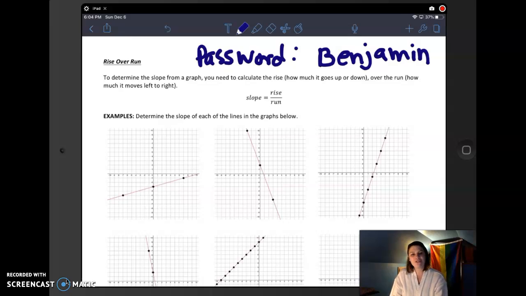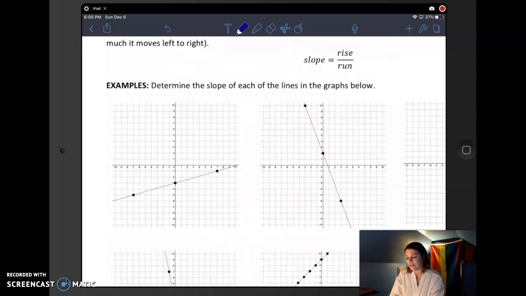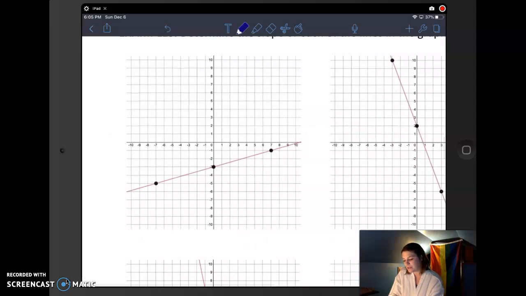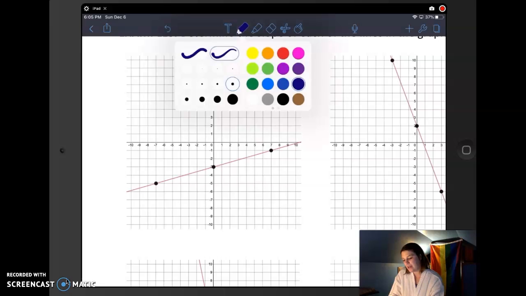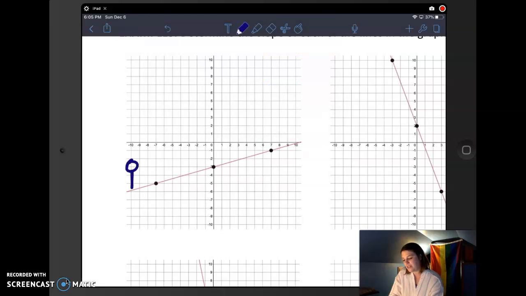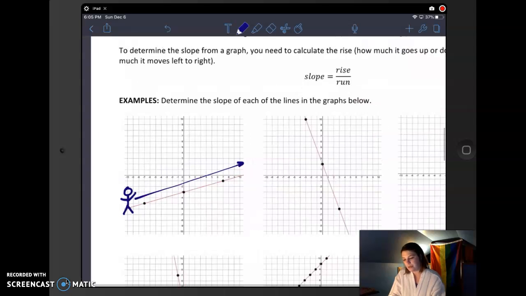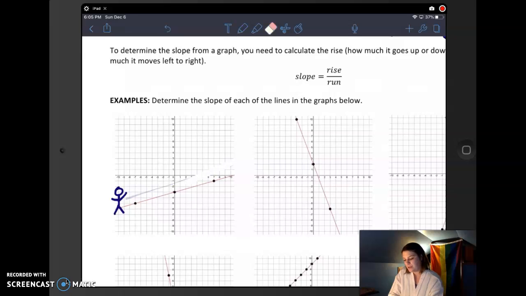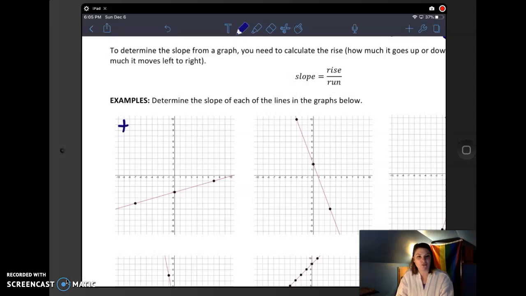All right, so we're going to do these examples, and first of all, let's practice what we just learned. Before you try to find the slope using rise over run, which is what we're going to learn, I want you to look at each graph and decide if it's positive or negative first. So again, I can draw my little person and have them walk, starting on the left-hand side always. And I know that this person's going to be going up. And so I know my slope here is going to be positive. So I'm just going to put a little plus in the corner to remind myself of that.